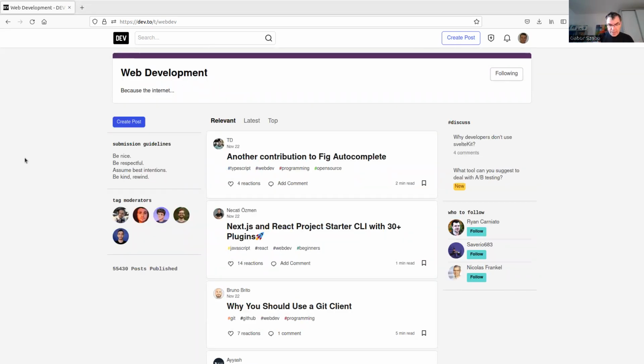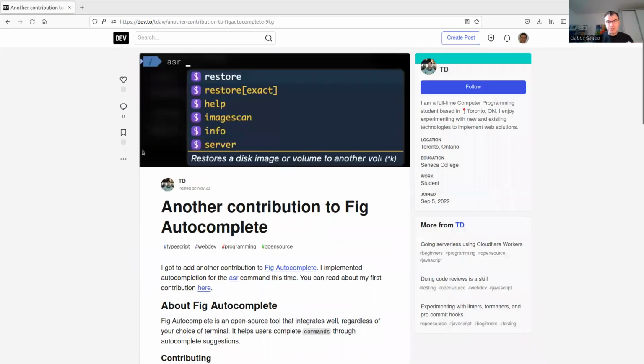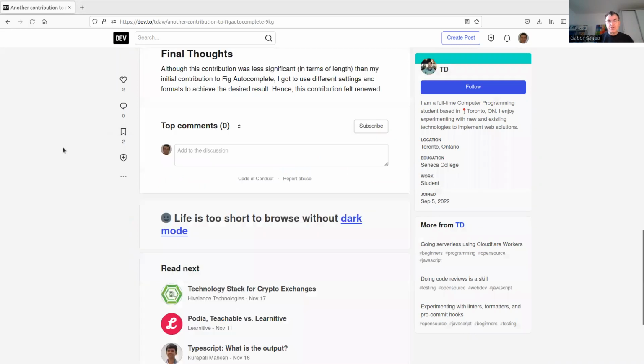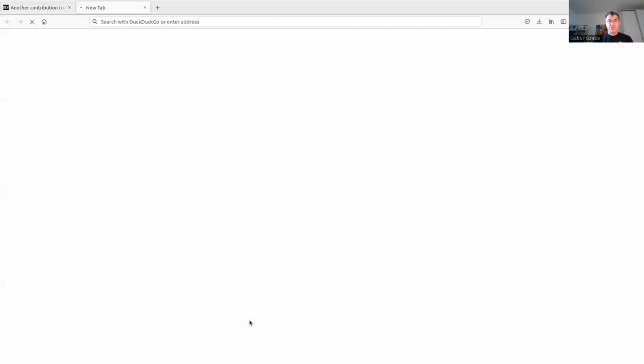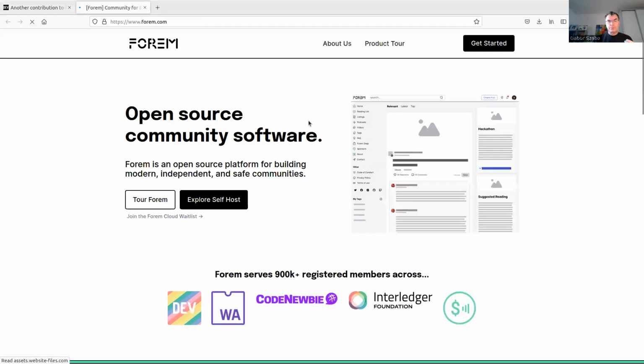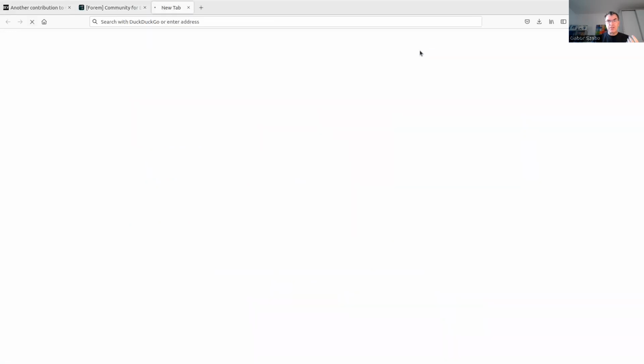I actually also looked at the source code. So how do I get to the source code? The whole point of this story was to get into the source code of Dev.to, and that's why I went to the bottom. Here there's a link to Dev.to, and then a link to Forem, which is the open source project running this website actually. So I went there, and here I can find that there is a link to GitHub.